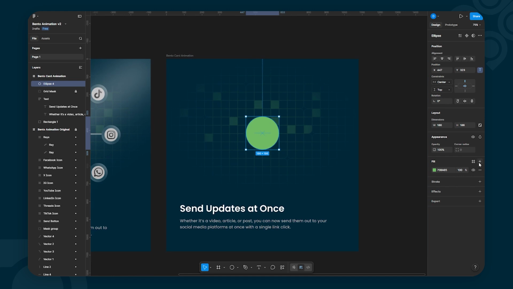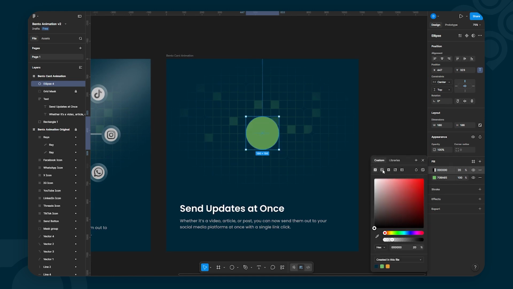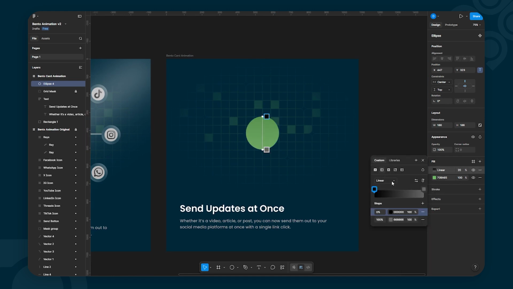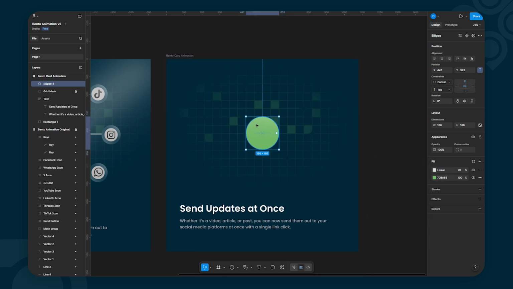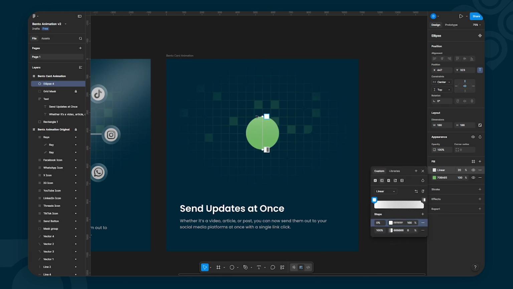I'm going to add another fill here, and it's going to be a gradient fill. For the first color, I want it to be white. The second color doesn't matter because I'm going to make this transparent. Then I'm going to move the ray of light over to this side.